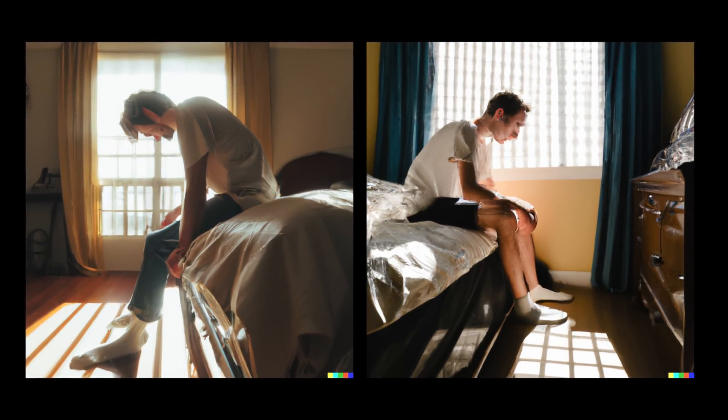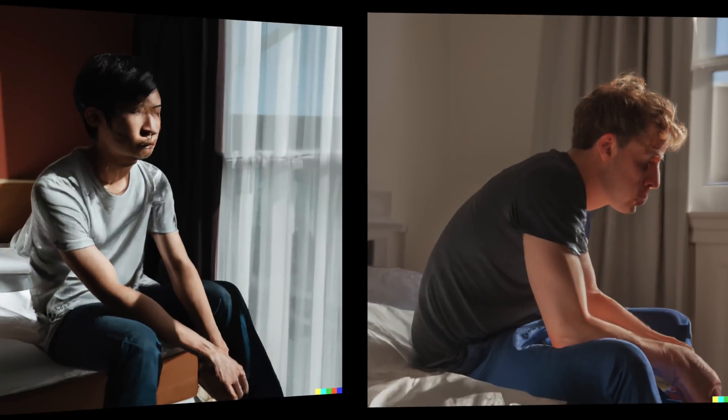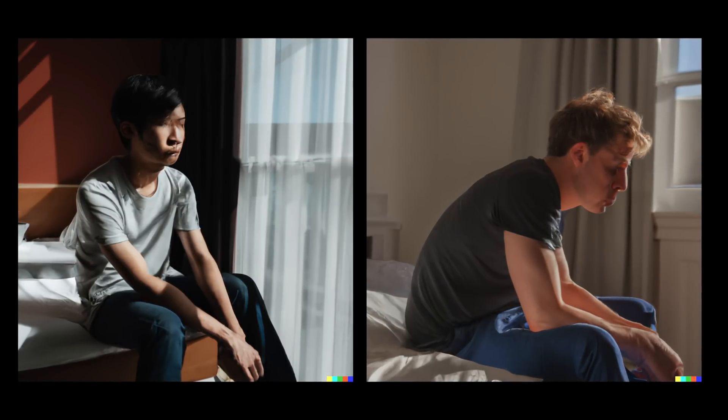Another thing I find interesting is the AI's choice to tilt the head of the character downwards — it's brilliant and something I also wanted to experiment with. Seeing these great results gave me the confidence to try a slightly modified prompt. The image in my head has the light source coming from the right side of the frame, so I decided to see if DALL-E would follow through. And to my surprise, it did. These two images are gorgeous — I love how the light hits the character and defines his silhouette. The play between dark and light areas is perfect.